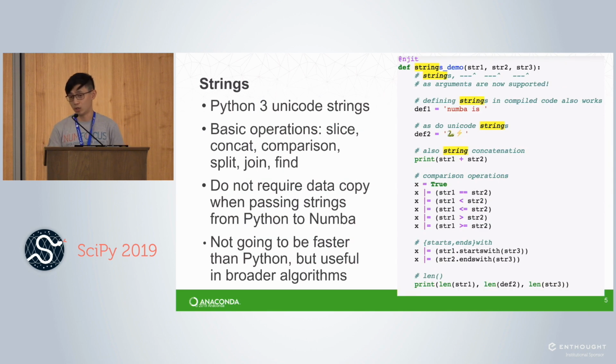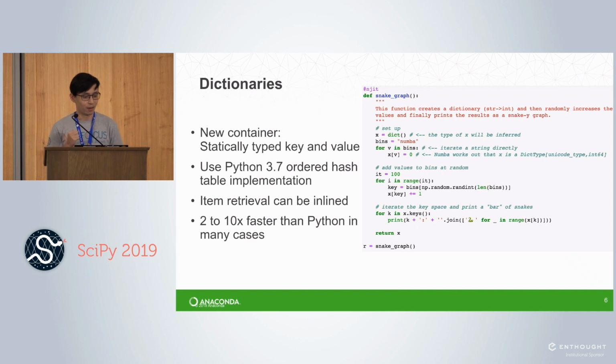And we have strings. You can have Unicode emojis inside your Numba functions. They will not be any faster than your CPython strings, and we only do very basic things like methods handing off of the string type. Well, 1 minute. So dictionaries, we now have a typed dictionary in Numba, the same as the Py37 ordered hash table. We will have the same performance, same hash values. We duplicated the hash of Python. It's the same implementation, you get the same value, same ordering, and surprisingly, it's actually 2 to 10x faster than the CPython dictionary.